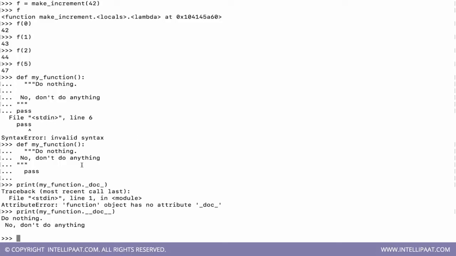In this function I am calling the documentation string. The documentation string is called by this pre-built method, which we discussed yesterday. It gives this as an output, 'do nothing', whatever is the text or string part of the function.